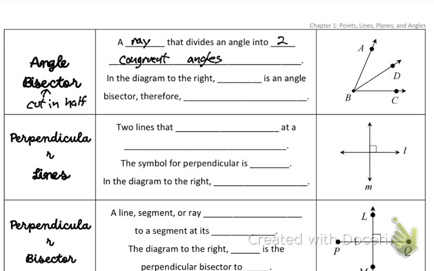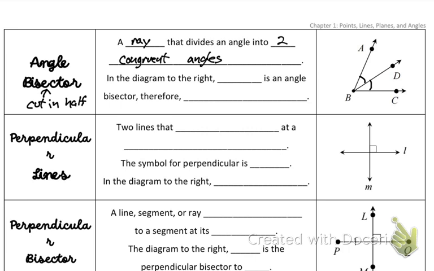Remember when we had a midpoint? If we look back there, what did I do to show it was a midpoint? I put the tick marks on it, right? The same thing's going to happen for an angle bisector. It works just like a midpoint. I need to tell the reader that those 2 things are congruent. So what we're going to do is put little arcs on it. If that was computer generated, it would actually look like one big arc. But when I draw it, I like to put them away from each other so you know that those are 2 congruent angles. So can we see the 2 new angles that are formed by it? We started with a big angle, and then we cut it in half. That's all we're going to put down here.